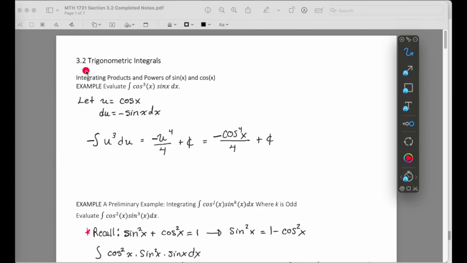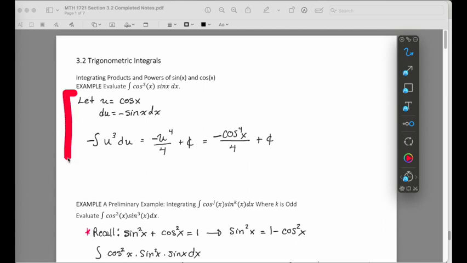So we're going to start off with a nice, easy example, and then we're going to work up to the harder ones, and we have a set of steps or guidelines that you can use to do these, which we'll get into a little bit later when we do some of the harder ones. Right now, I just want to start off with some of the easy ones. So keep in mind, as you're doing this, the whole point is to rewrite the integral in some way that we can use substitution or integration by parts.